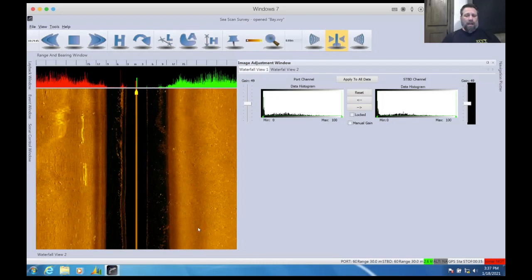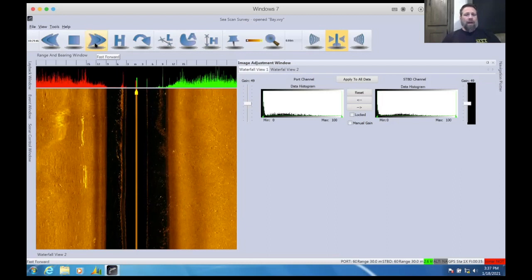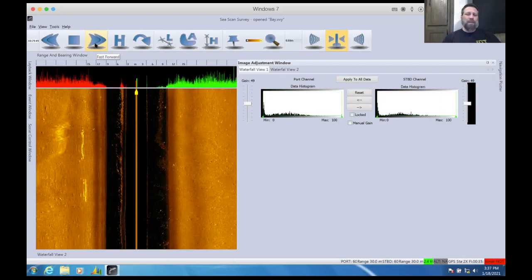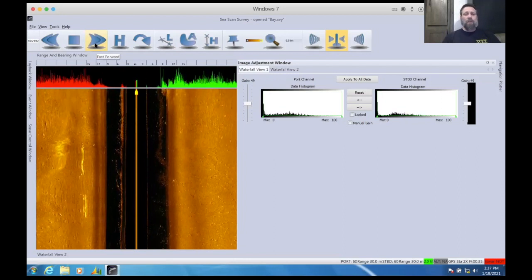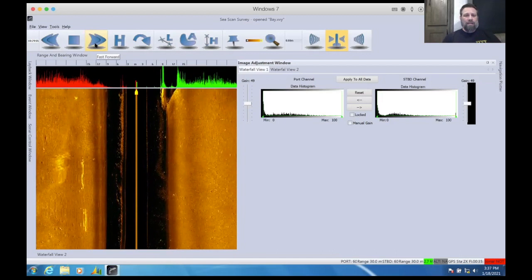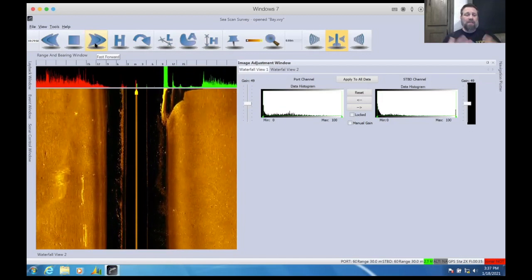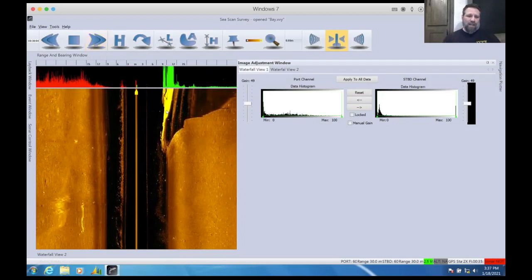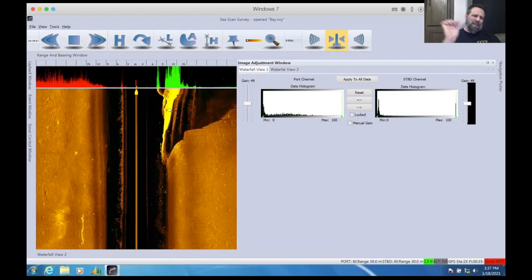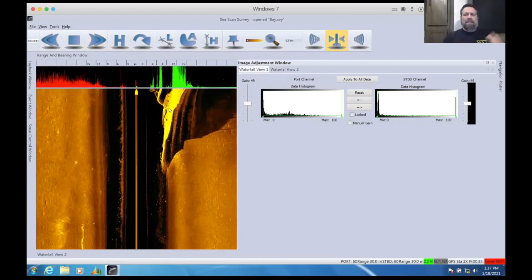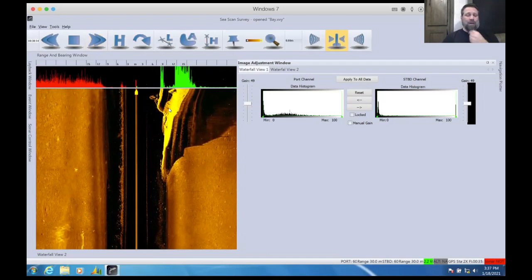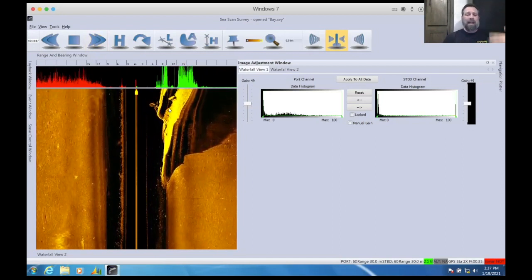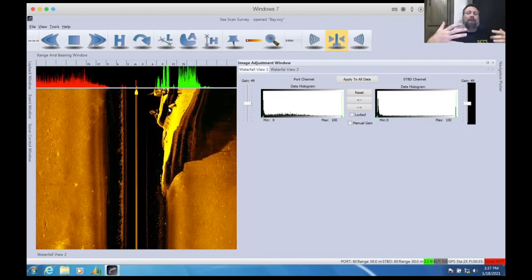And so our auto gain has averaged over the last 1,000 lines of data, and it created this gain. However, it can't anticipate what it's going to see in the future. And so once it starts to hit the ship, now the ship is steel, it's metal, it's extremely dense, and that's what we're seeing right here, which is extremely high compared to the densities that are around it. And so we haven't gone through enough time for the computer to say, oh, we need to gain this down.